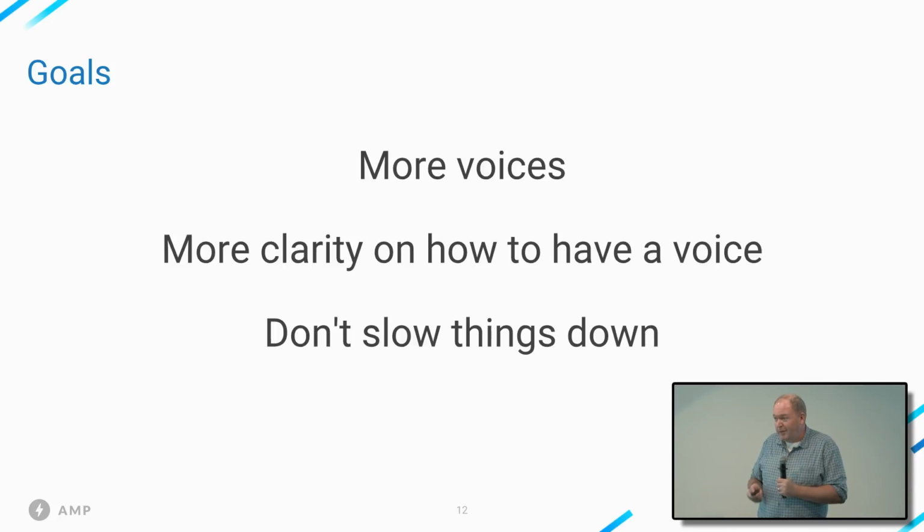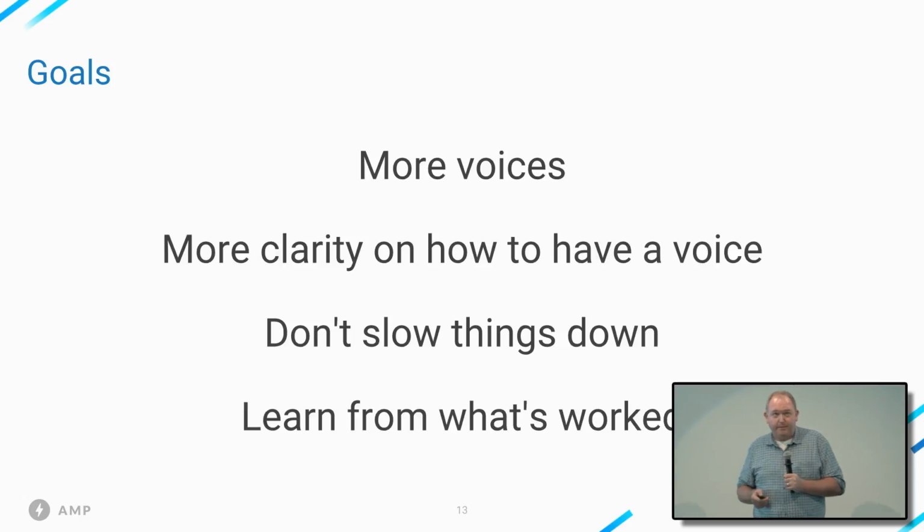It was important when coming up with a proposal that we didn't want to slow things down in AMP. We feel like we do move fairly quickly. Anytime you introduce new structures, there's going to be some overhead involved. But basically, we wanted the net effect of the changes to be positive. So the clarity that comes with documenting the process, the additional people that are involved and can help out, all of those things would hopefully make it move at least not more slowly, if not more quickly.